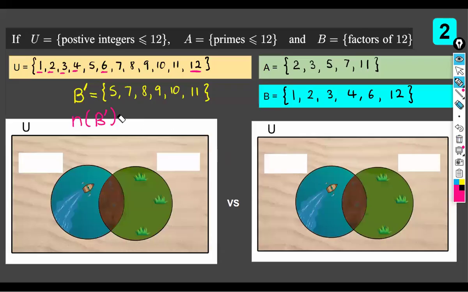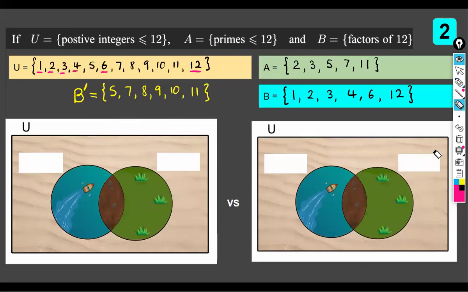Some real terrible colors here. If I ask you for N, B complement now, in this case, I want you to do a count up of how many answers you got. 1, 2, 3, 4, 5, 6. There are 6 items that are not B, the complement of B. Right, so for the few who didn't understand complement, I hope you understand it now.